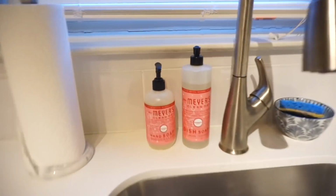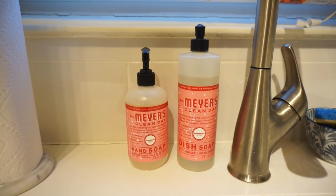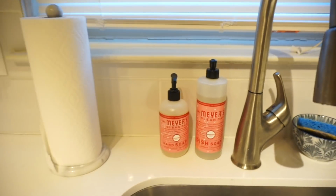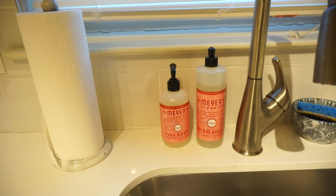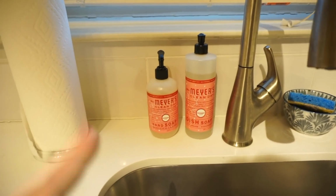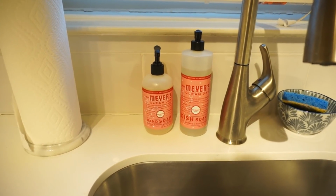And I also have new dish and hand soap. These are Mrs. Meyer's, the peppermint scent, and they don't match the blue and white winter theme, but they are a wintry scent, and also I know that this will last me until Valentine's Day, so that'll be fun to have some pink in the kitchen for Valentine's Day.